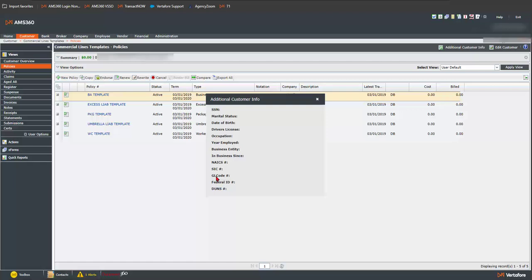Or a new relationship I have. Maybe I got a new carrier recently. I can say, show me your appetite list by whatever the criteria, SIC code, GL code, and I can say, what do I already have that maybe I can place there? Particularly if I have that in surplus lines. Now, there may be other reasons it's in surplus lines, loss ratio, operations, something like that, but I can use that to reallocate my book of business and move things around to the right places, even if it stays in the wholesale or MGA or excess and surplus, whatever you want to call it.